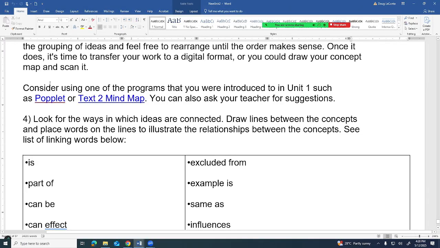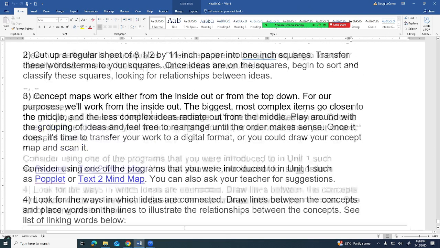So there are some online programs that you can use if you want to be nice and neat. Sometimes, though, they're hard. They want you to become a member and they want personal information. So I almost think in this case it's more important just to do it by hand or use a word processor.